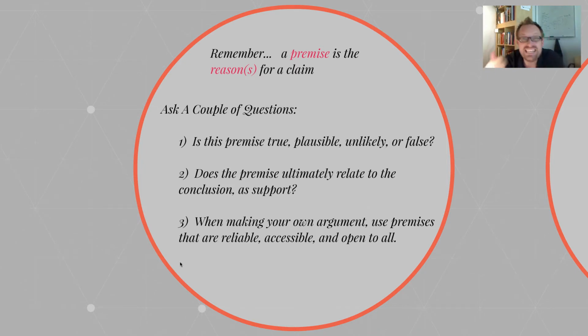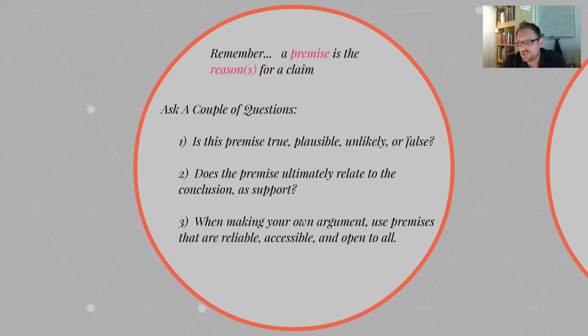Well, ask yourself, is that premise true? No, we know it's not true because it's a fiction book, obviously, right? So when we evaluate other arguments that are not obviously false or silly, we may or may not know if a premise is true, which means that we have to actually do a little research and evaluate it. If we're not sure if a premise is true, we can at least assess whether or not it's plausible. Is it even likely that the premise could be true? Or is it unlikely? And at worst case, maybe you know that it's false.